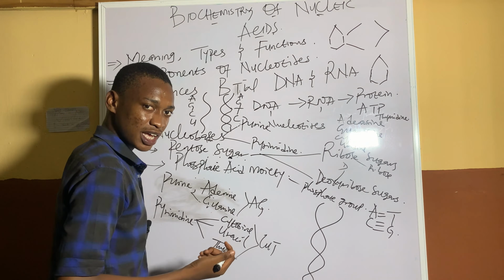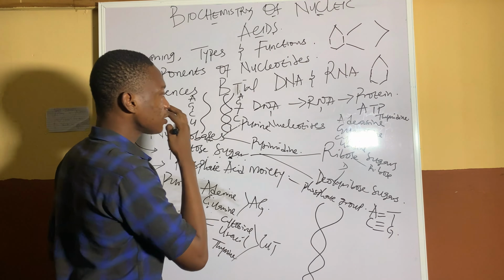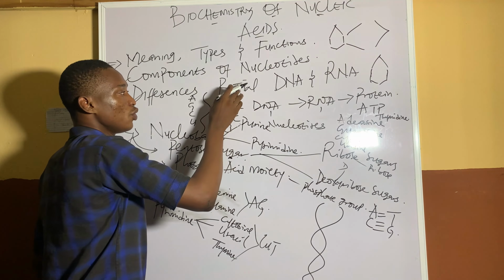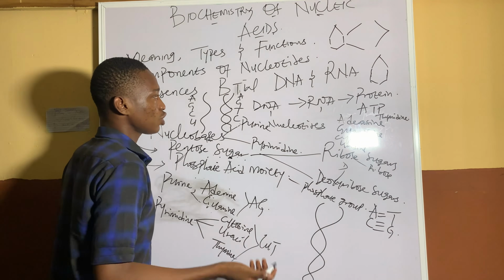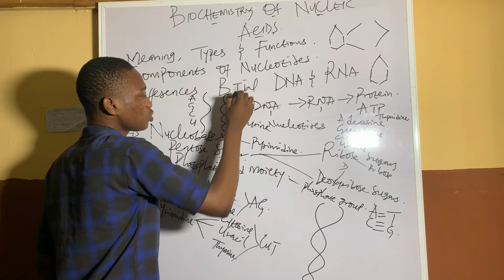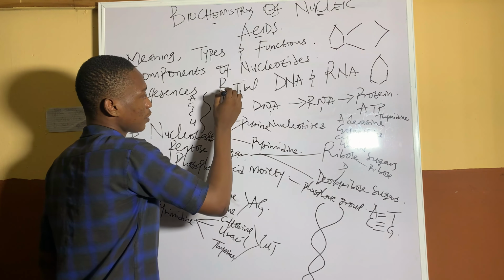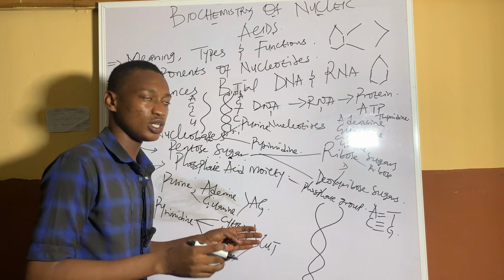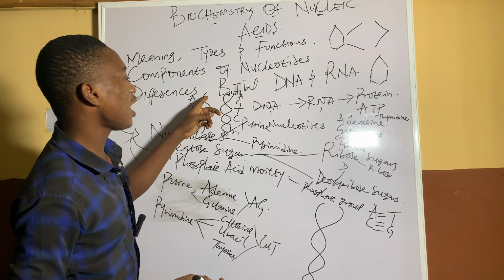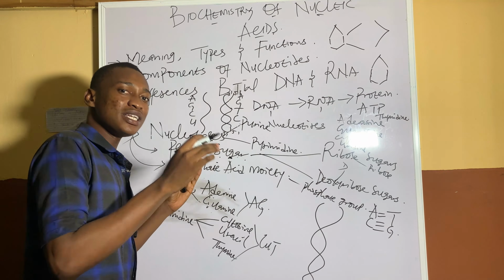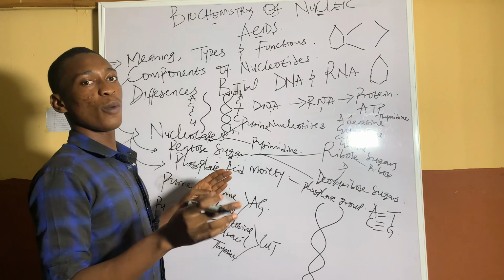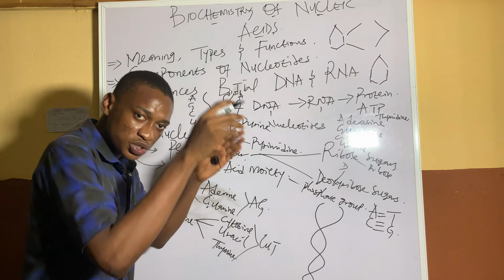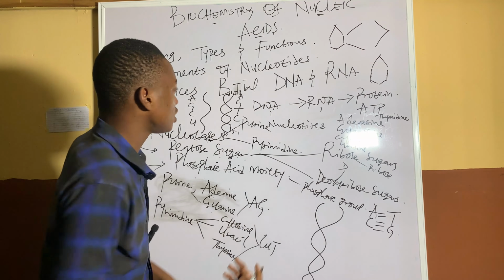We've looked at the differences that exist between DNA and RNA. Another thing I also want us to look at is that the strands in DNA are complementary to each other. That means here we can start with 5 prime and end with 3 prime. Here 3 prime and end with what? 5 prime. They are complementary to each other. Meanwhile, in RNA they are not complementary with each other, since it's single-stranded, not double-stranded. So what happens is this.